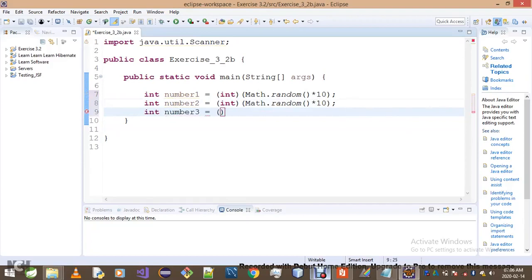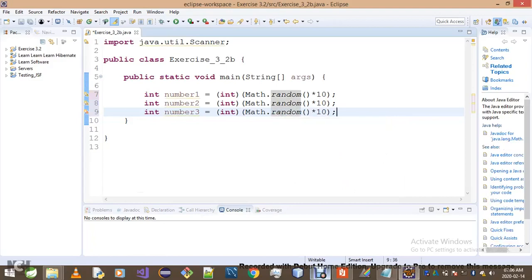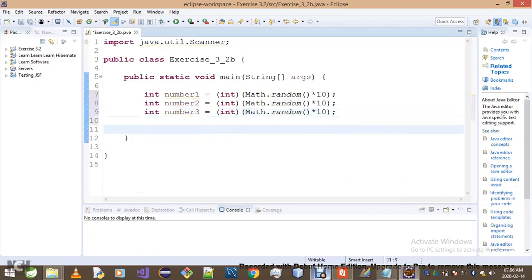Again, it's a single-digit number, so it has to be a number between 1 and 10. Another thing I might want to do, which I won't do, is to make your data types byte, right? In fact, that's the best thing to do, making your data types bytes. Why? A single-digit number would fit in a byte data type.